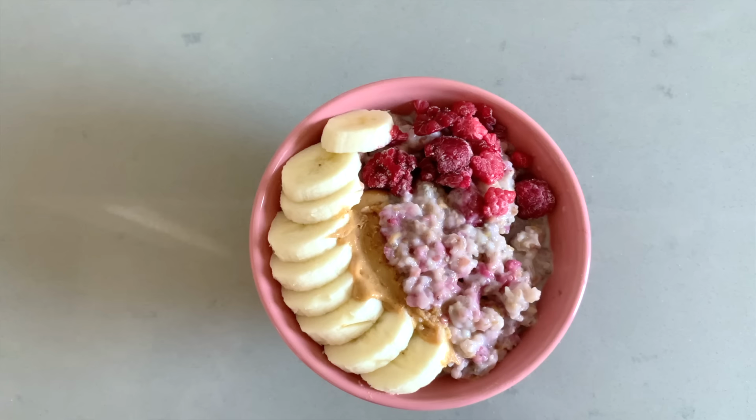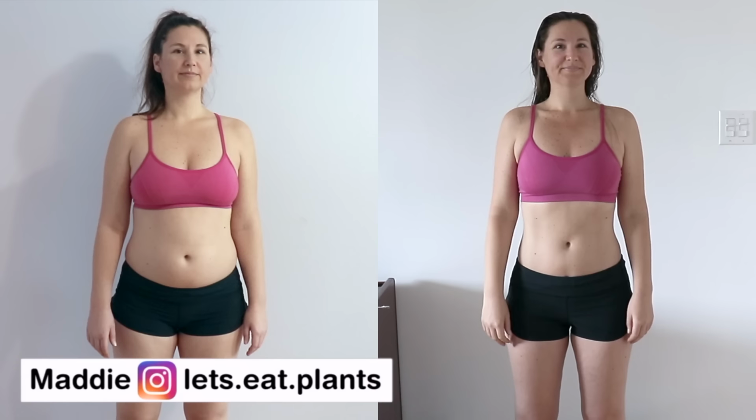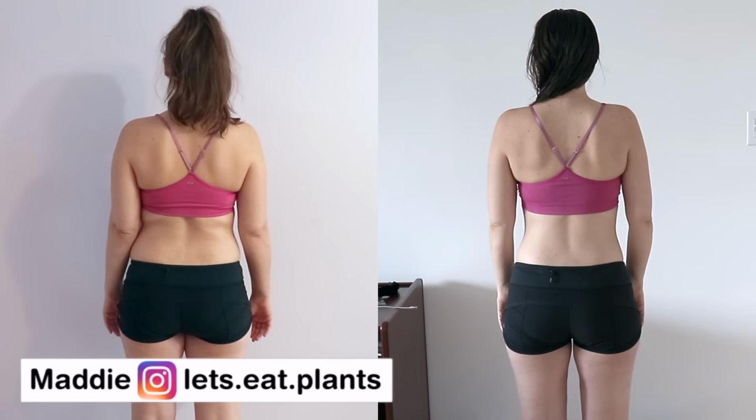Just imagine for a second how much better you could eat if you knew that you could make healthy recipes in just 5 minutes. When I was going through my weight loss journey, one of the biggest struggles was really just trying to figure out how to eat healthy when I was busy. I know most of us don't have a lot of extra time to spend in the kitchen, so that's one of the reasons I love to batch prep.